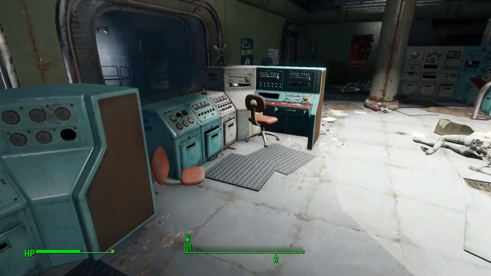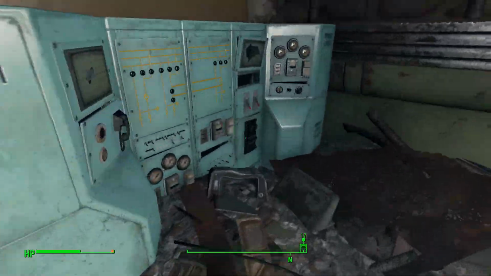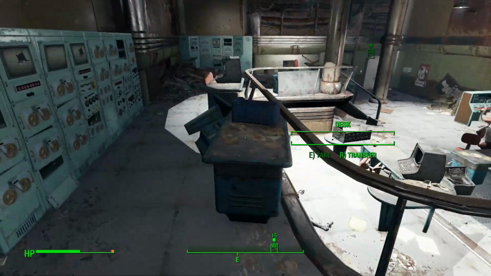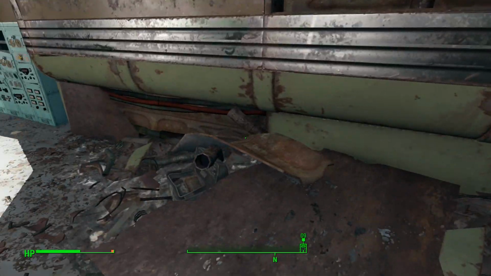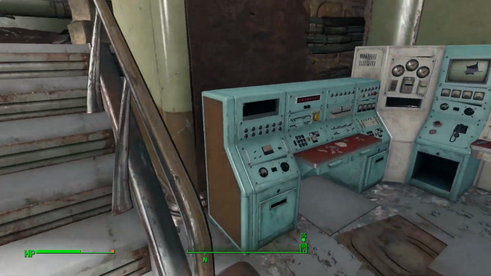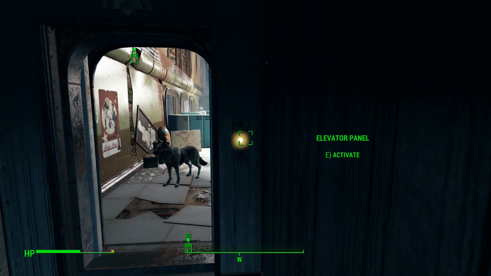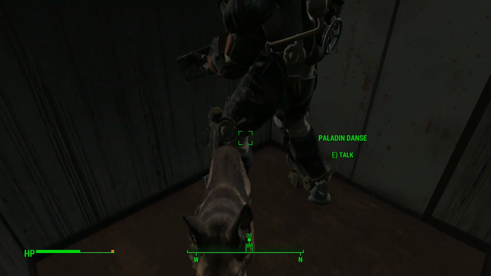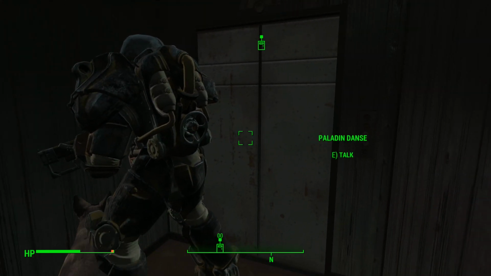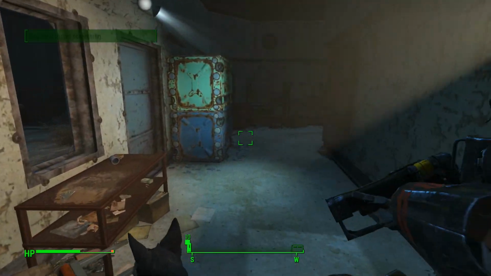One quick check of all the loot spots and the desk fans. Nada, nada, nada, nada, nada, nada. Okay. You'll teleport. Going up. Yeah. You guys are good teleporters. It's like, I don't need doors. Let's move out. Doors are for the weak.